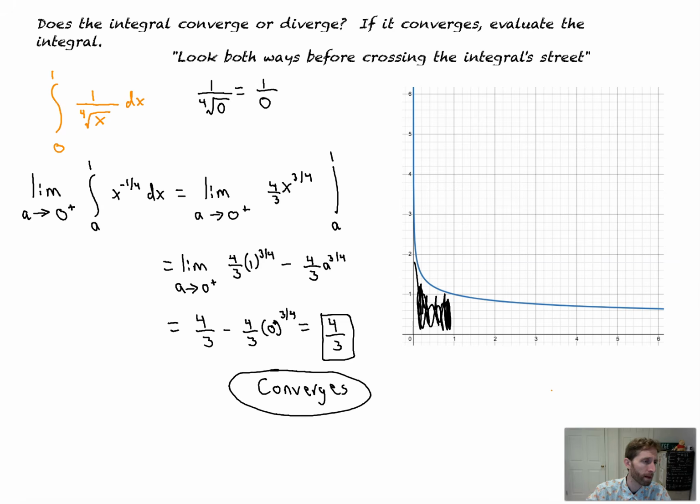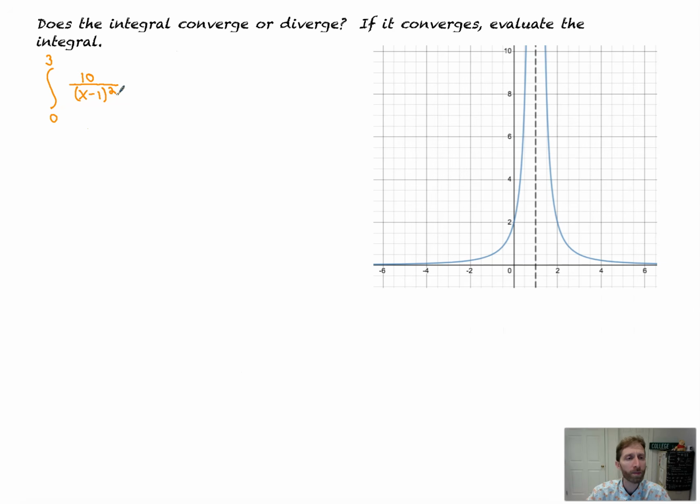Do another one. So, final one in this video is one where we have an improper bound on the interior. What does that mean? At first glance, we could plug 0 into this. You get negative 1. Squared is 1. No problem. 3 minus 1 is 2. Squared is 4. No problems.